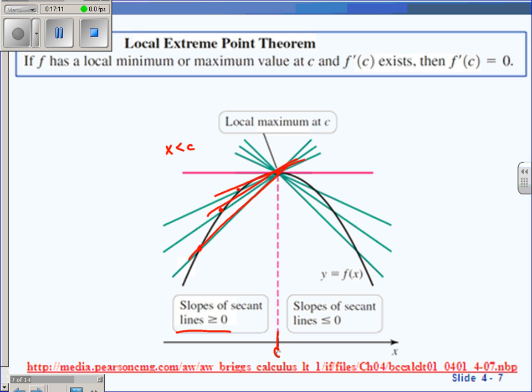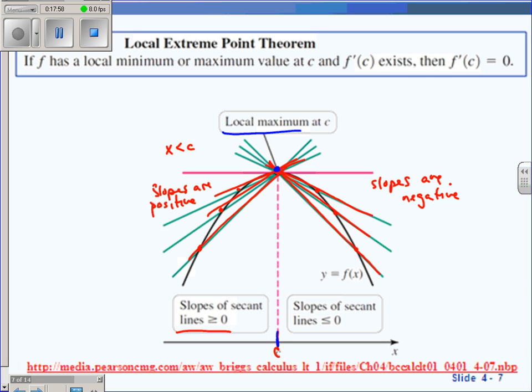To the right of that local maximum, if I pick another point, let's say I pick a point here and take that secant line through those 2 points, or move the point up a little closer here and take that secant line through those, or here and take the secant line through that and where x is equal to c, all of these slopes of secant lines are negative. So slopes are positive to the left and negative on the right. Now this is going to be true if x equal to c here is a local maximum.